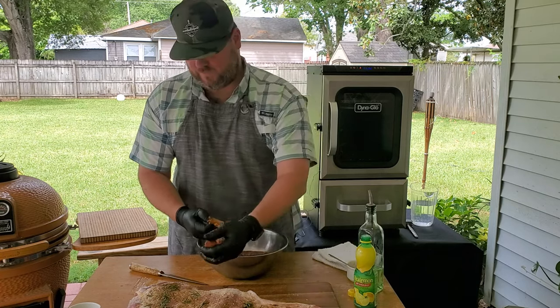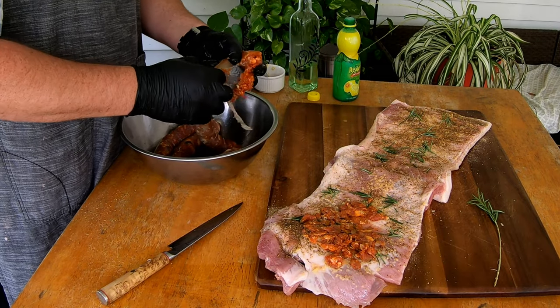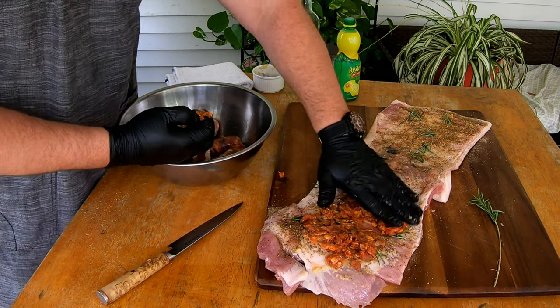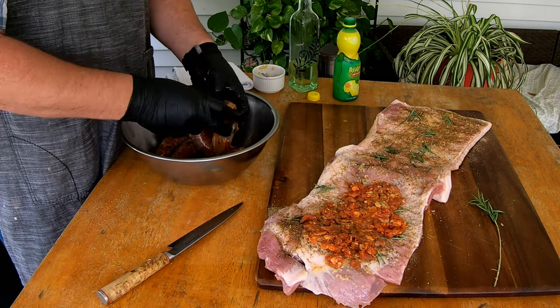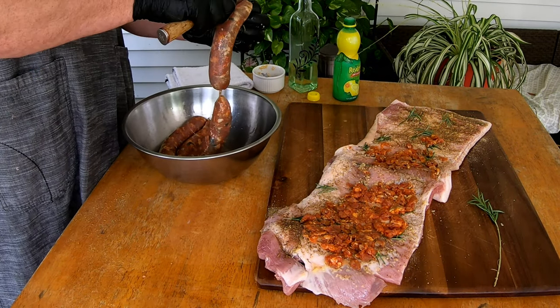So keep your links and only open what you need. Look how beautiful this sausage is. This is a green onion seasoned sausage from Jerry Lee's in Baton Rouge. This is the one that I grabbed today.